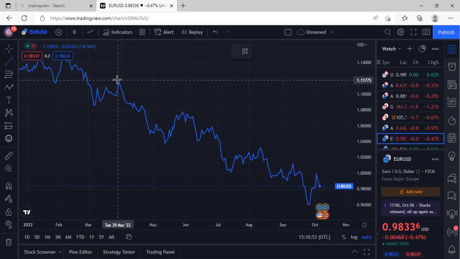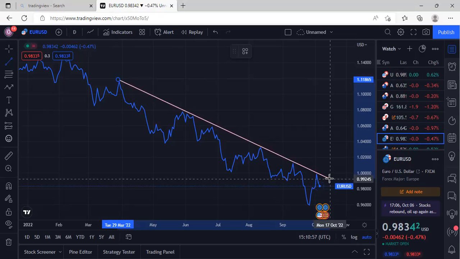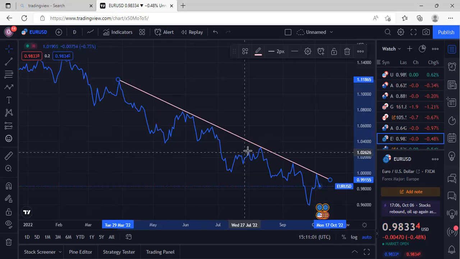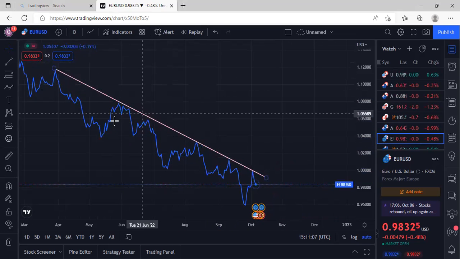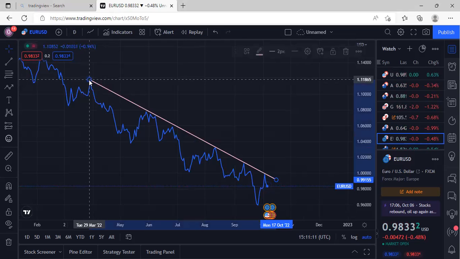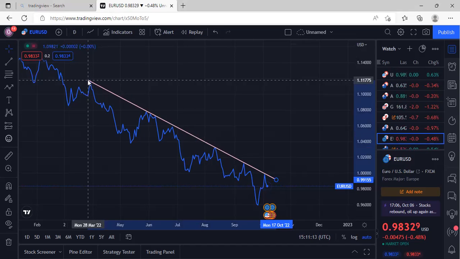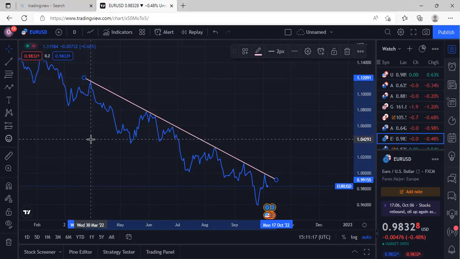So you come to this particular area right here, you can take it from there somewhere here. Okay, you can see this point here, the market touched. You can see the same thing happening here, which means that is a good trend line because the market is trending to the downside. Okay, we are in a downtrending market whereby you can see such a thing happening. Also, you can draw another trend line from here.